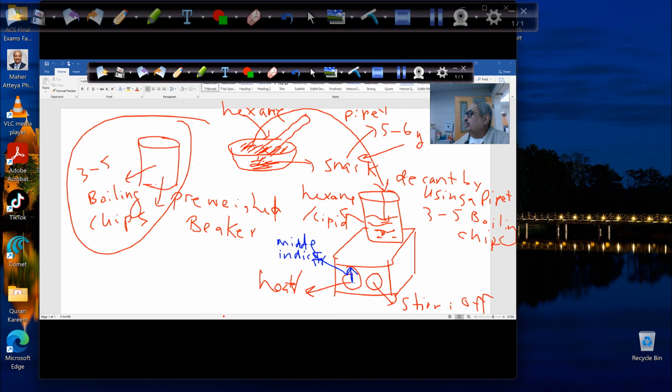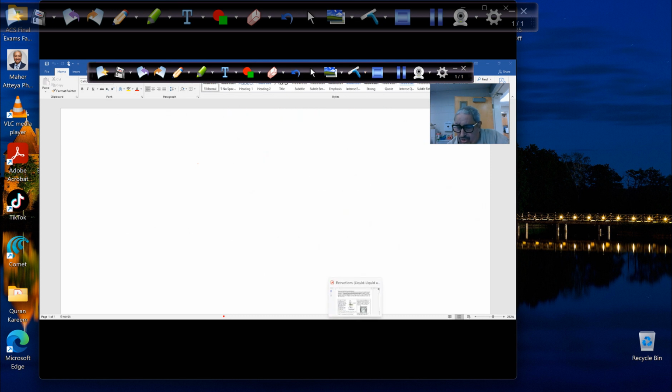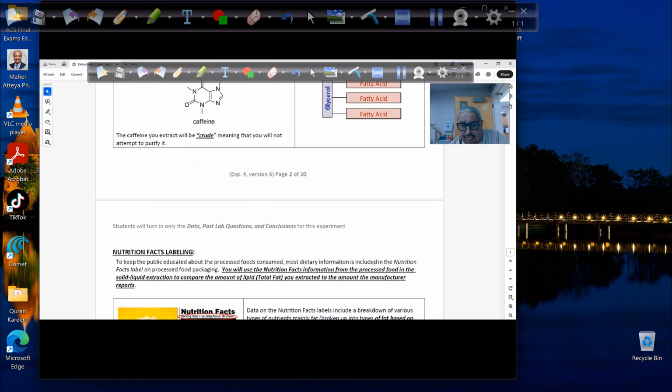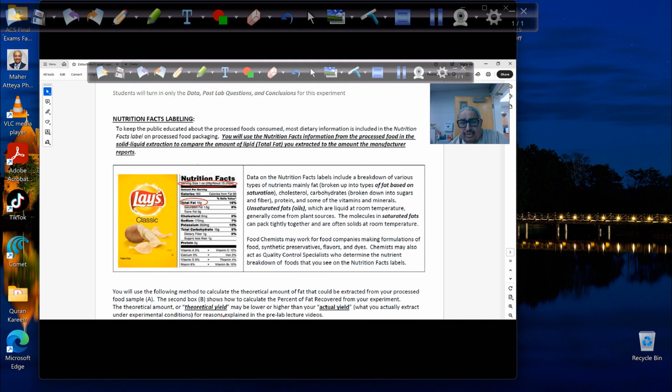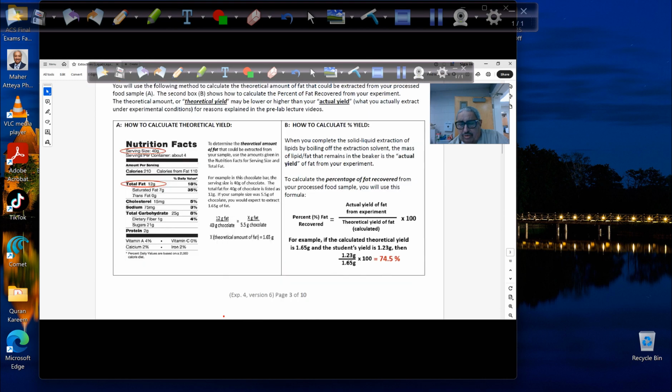Now, after the mild heating for, say, 5 to 10 minutes, to make sure that all the solvent hexane is evaporated, I will go and take the beaker and put it aside. Of course, all this evaporation using the hot plate has to be in the hood. It has to be in the hood, nothing on your bench. You don't want to inhale toxic vapors. Everything in the hood. You will cool down your beaker, and then after cooling down the beaker, you go and weigh.